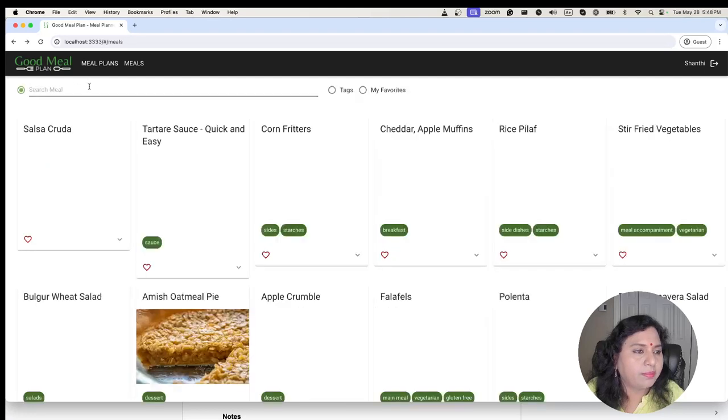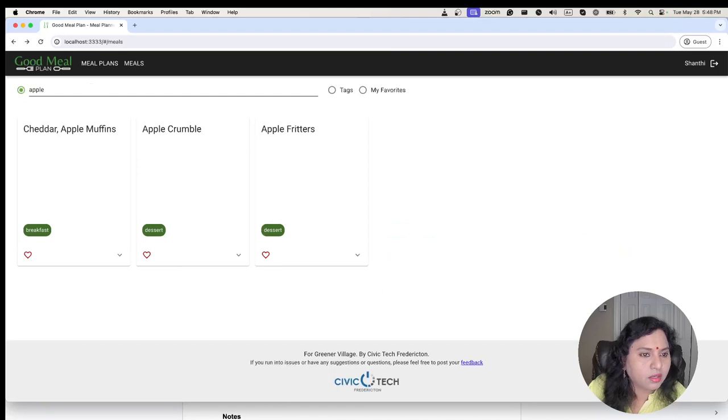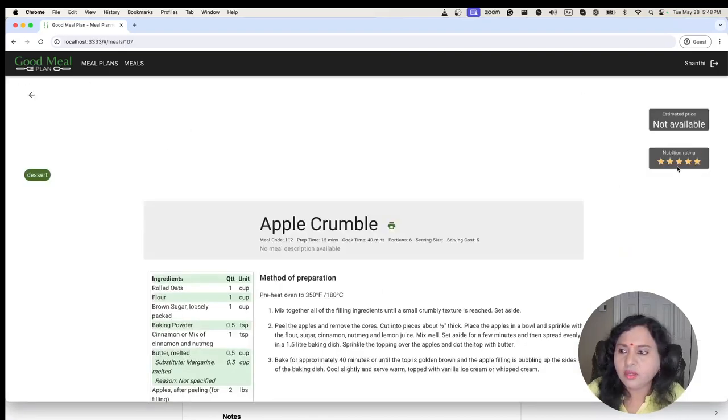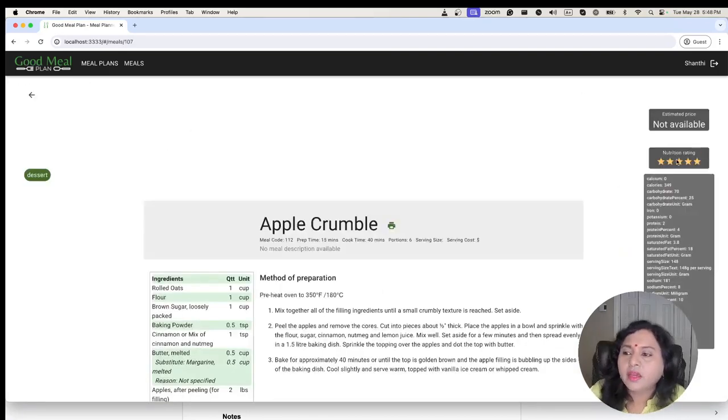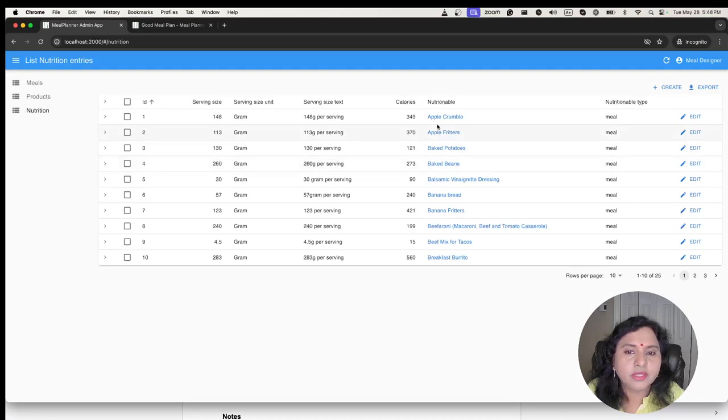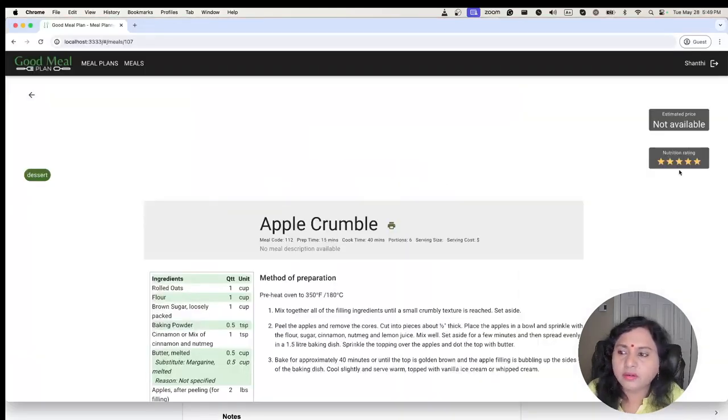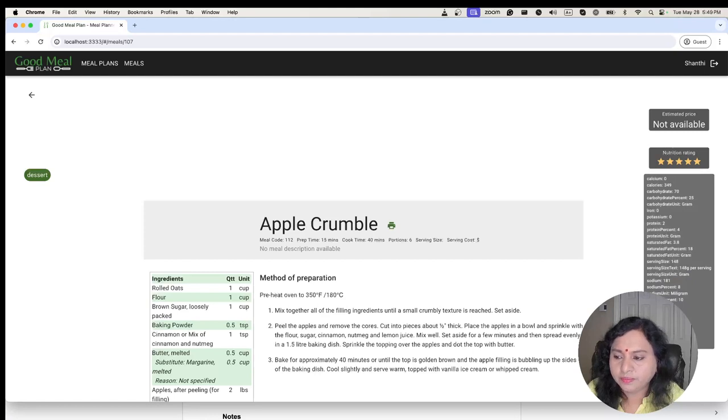I think some apple crumble or something had it. So I'll just quickly search that and see whether that has, yes. So this is the nutrition data, calcium, calories, or whatever was inputted, whatever was given here as the nutrition value would appear here for the end user.